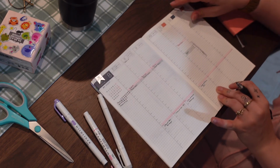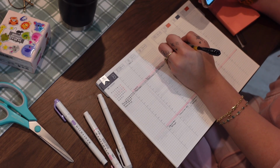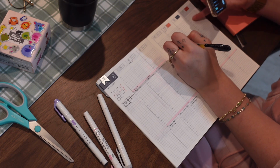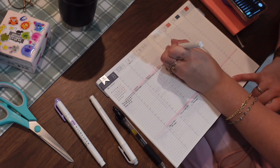I do still use a digital calendar for things like doctor's appointments and birthdays. I end up writing them in my weekly and monthly calendars just for sanity's sake, but the digital works because I take my phone with me everywhere, and I'm not taking 3 notebooks with me everywhere, so you'll see me referencing that here for what time my doctor's appointment was, as well as there being a birthday this weekend.